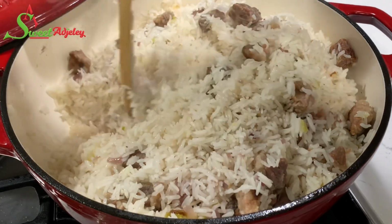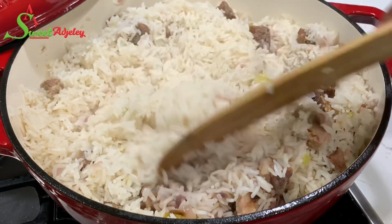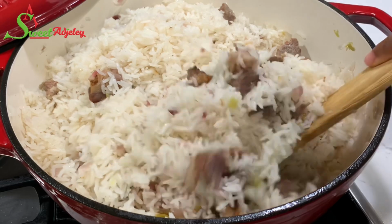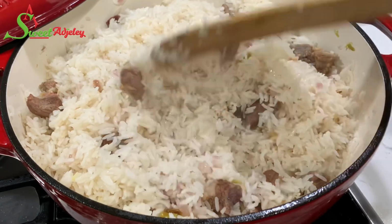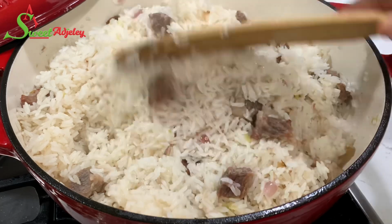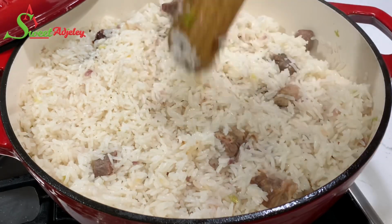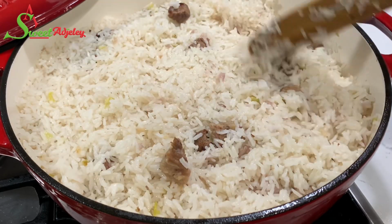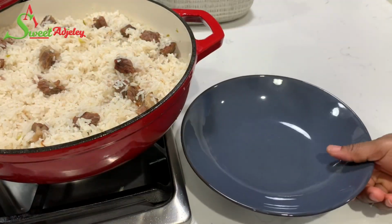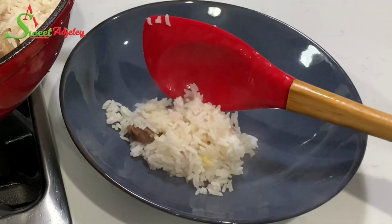Yes, red pepper sauce is always my favorite for this recipe, but you can use shitoding, which is black pepper, if you prefer. But trust me, you will enjoy this better with the red pepper sauce and some fried eggs, which is exactly what we're going to be enjoying it with. So it is now time for us to serve and enjoy.